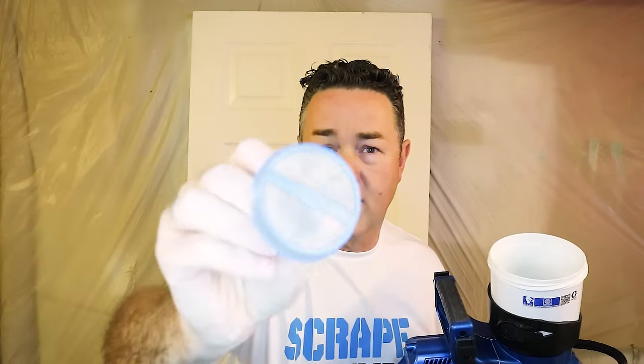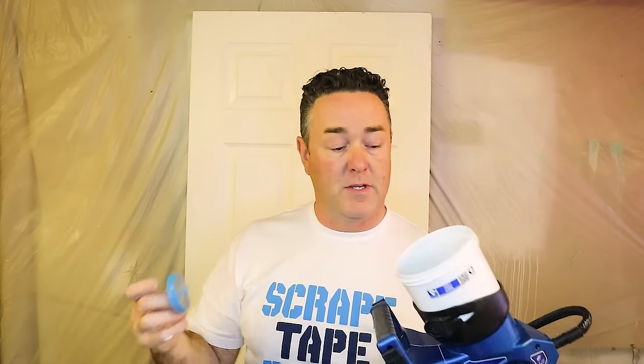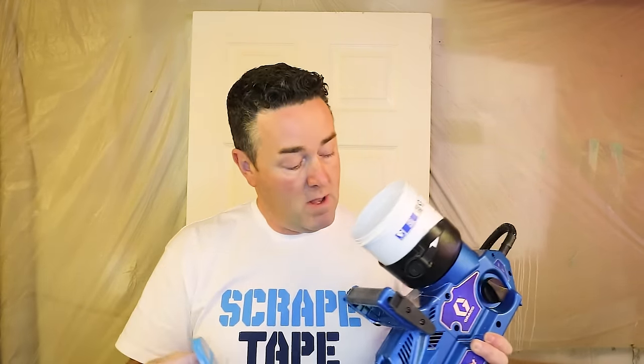This is what you'd use for a fine finish, and because I'm going to demo today using fine finish spray tips, I'm going to put that in now. That just seats straight into the bottom of the paint cup. I'm going to call it a paint cup, paint pot, paint cup. That just sits nicely in there quite tightly.